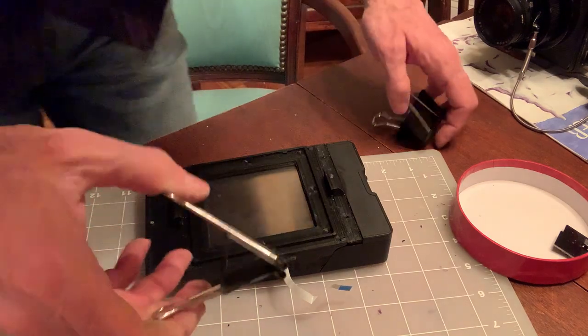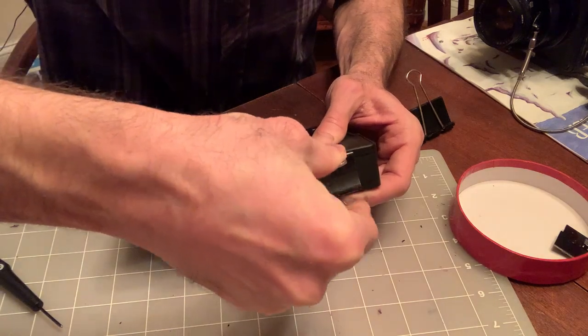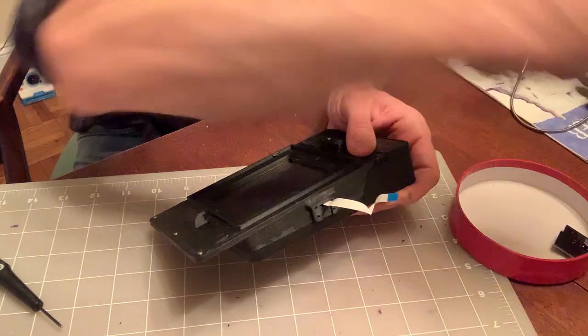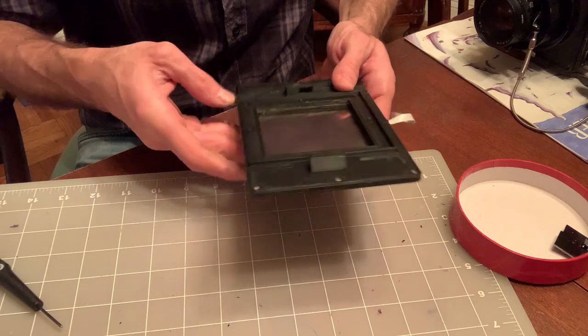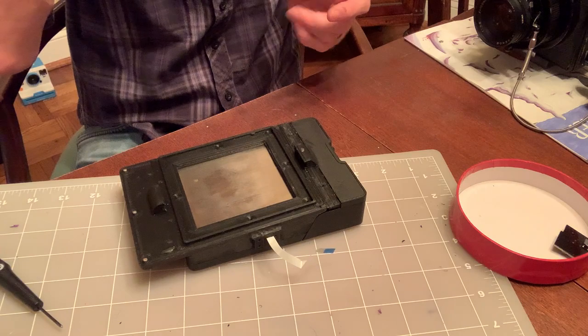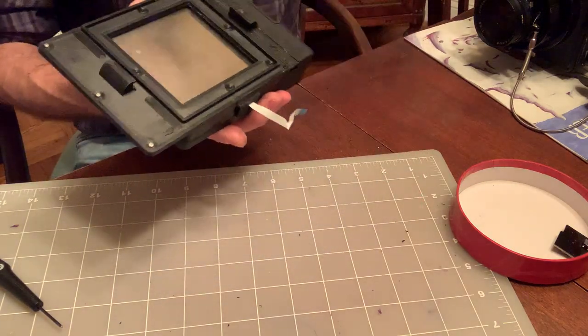Alright, just for safety. Not big enough. Whatever. Alright. This is actually pretty strong. It sets in seconds, and it's good to go. Alright, so let's test it. We can't test it completely yet, but you can test the fit.